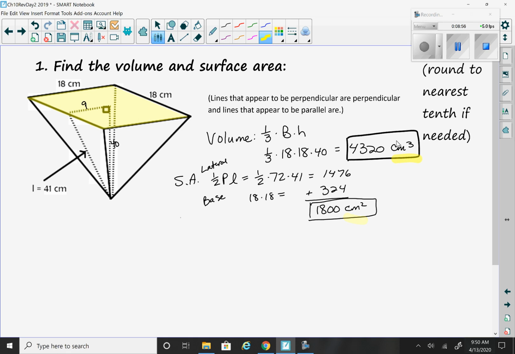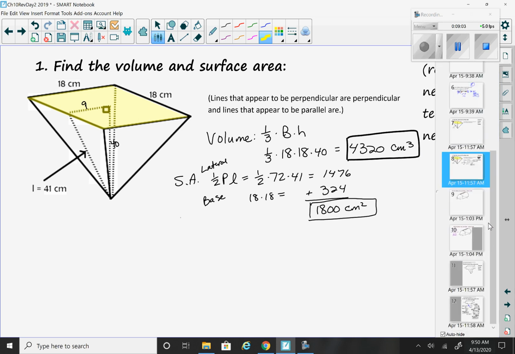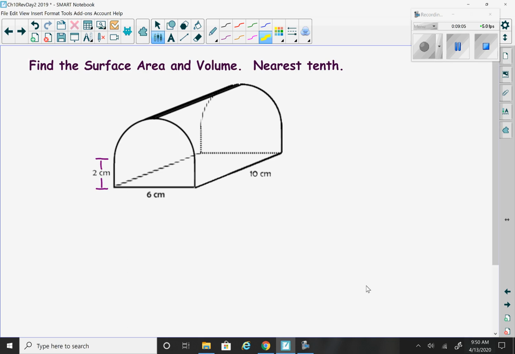So I'm guessing you should know how to find volume and surface area of a lot of different types of shapes. Next, we're going to practice a couple of problems that I consider kind of our level 4-ish. This is like a composite figure. So this would be like a level 4 on our assessment. It's a composite figure, and you're trying to find the surface area and the volume.